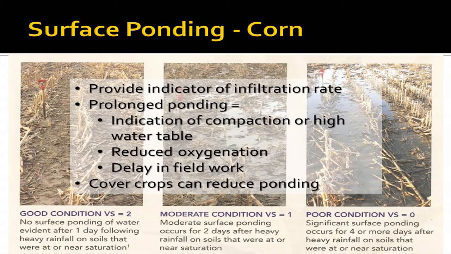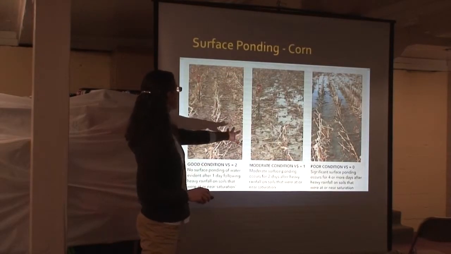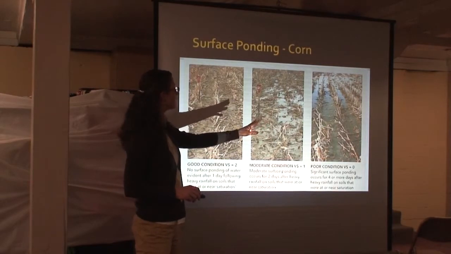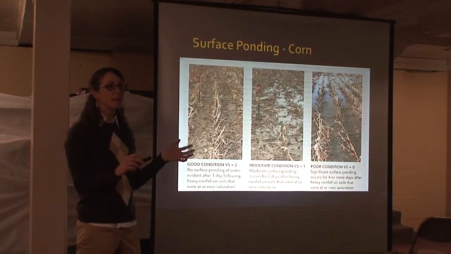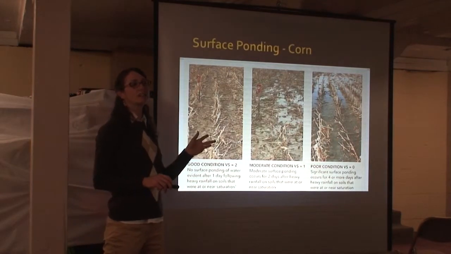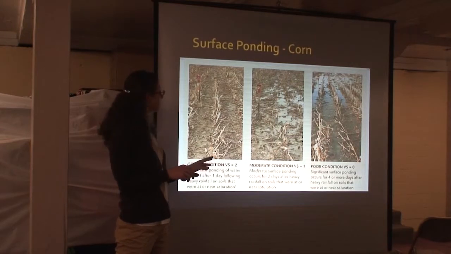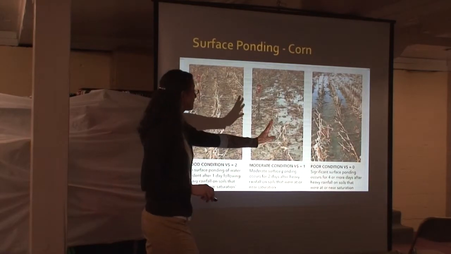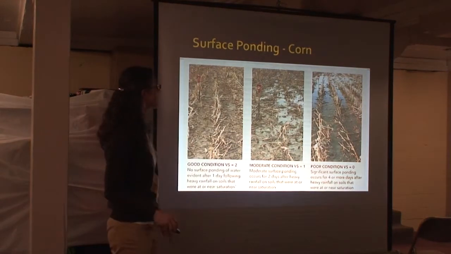Corn would be a similar idea. So this is just an indicator of compaction or high water table. Most of the time it's compaction, particularly when you don't have a cover crop on there. So you're on those fields. A lot of corn fields tend to be in those silty clay type soils, because that's the crop that's usually chosen for a lot of rotations. And so it is very easy, as I mentioned, to compact those soils and to see this standing water here.